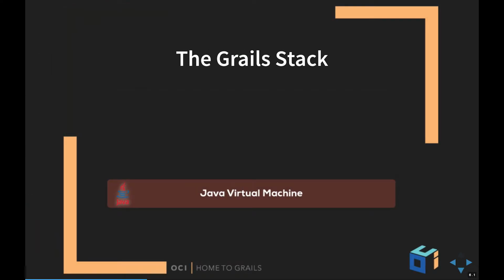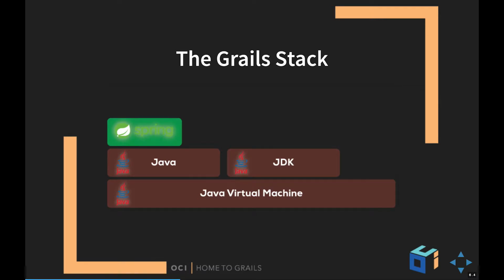So, what is the Grails stack? Well, it is running on the Java JVM, so everybody is hopefully pretty familiar with that. It does use Java and the JDK, mostly because you don't do Java programs without the JDK and the Java runtime. And then, that's not a really good color, I'm sorry about that. It says Spring, so it uses the Spring Framework. It uses Hibernate when you start an out-of-the-box project.